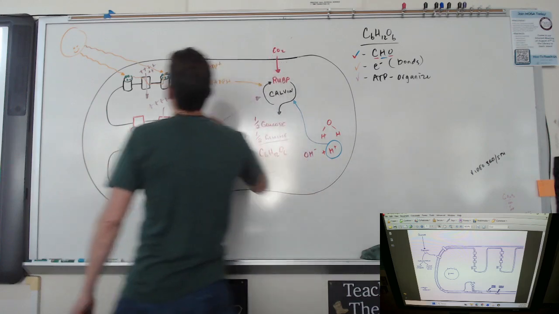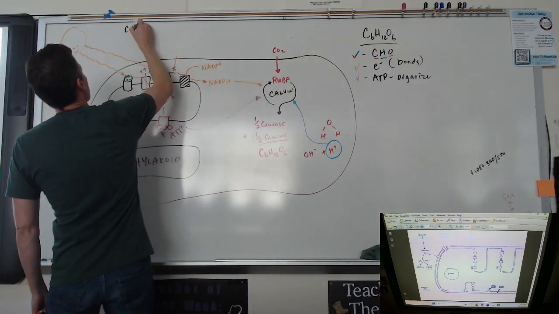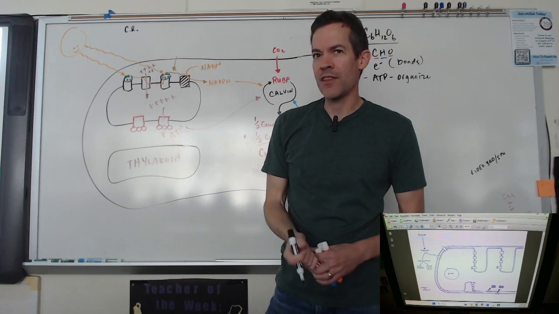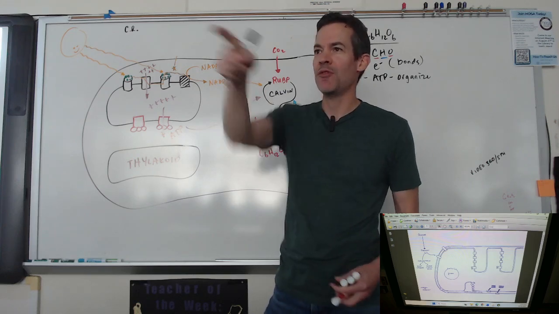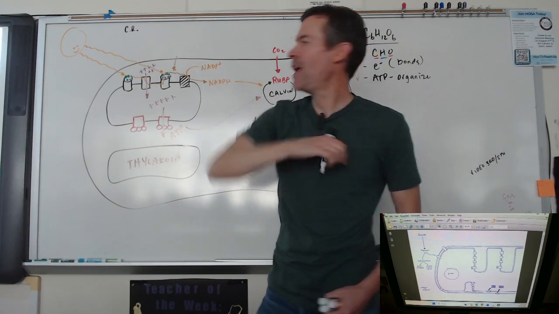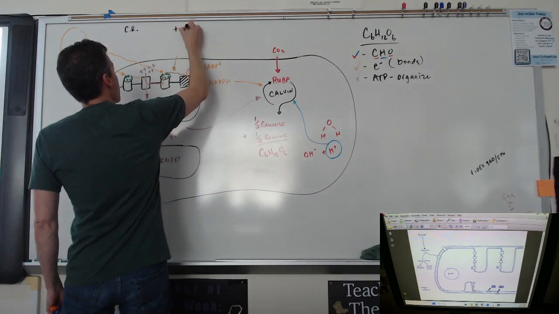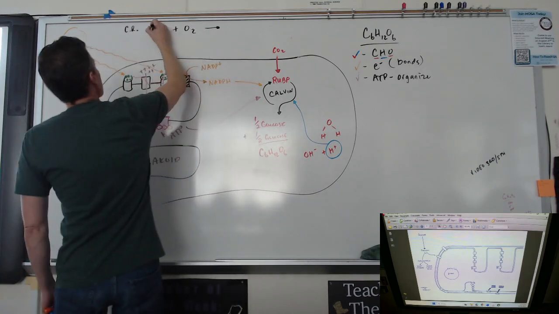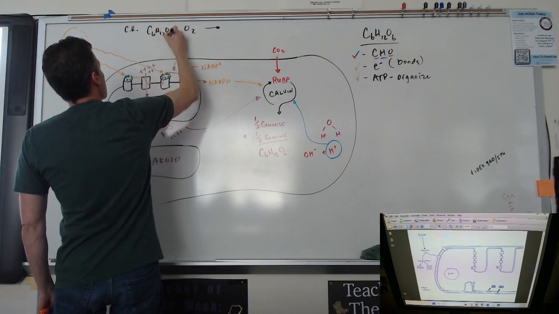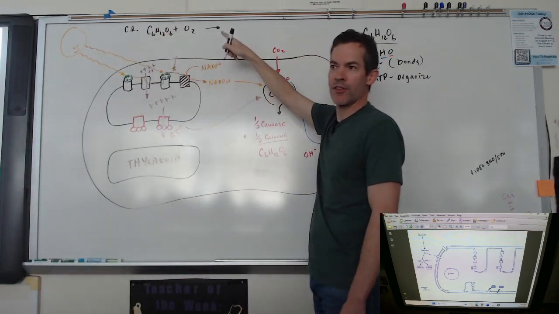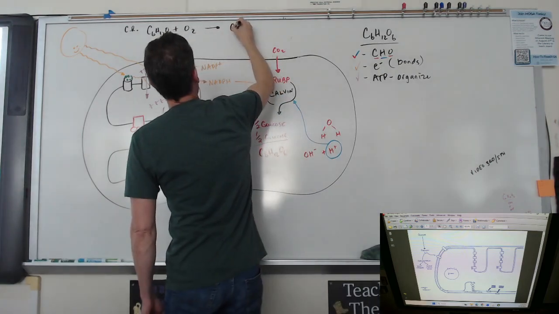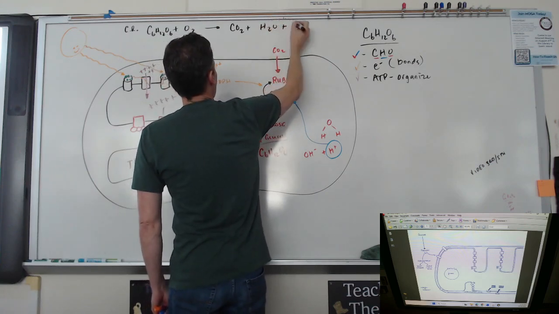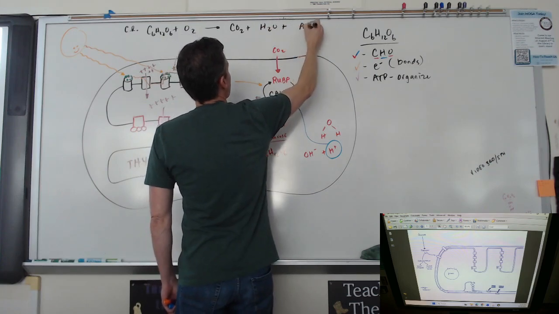And then if I'm looking at cellular respiration, can somebody give me one of the reactants in the cellular respiration, like the chemical equation? I've got 2 reactants. Give me one. Yeah, Caitlin. Yeah. So that makes sense to me because I got to breathe in oxygen. What was my other reactant over here? Yeah, glucose. C6H12O6. And then one of my products? Yeah, carbon dioxide because I breathed that out. What else did I breathe out? Water. And then the whole point, I'm trying to make a whole bunch of ATP.